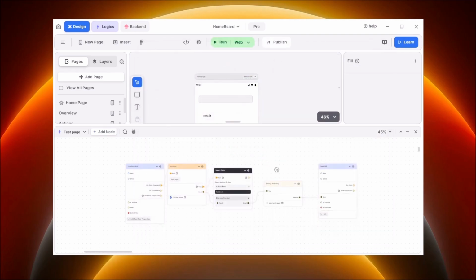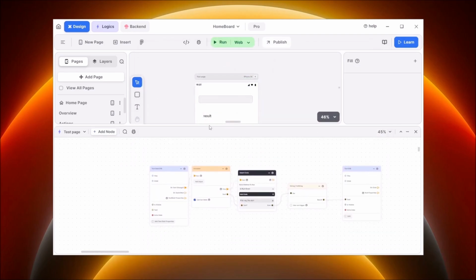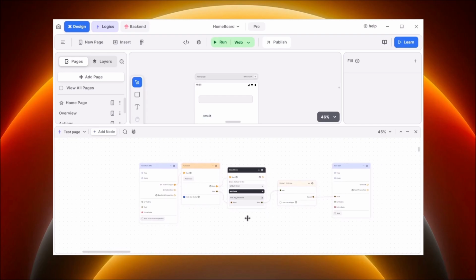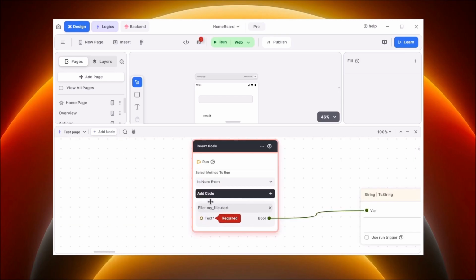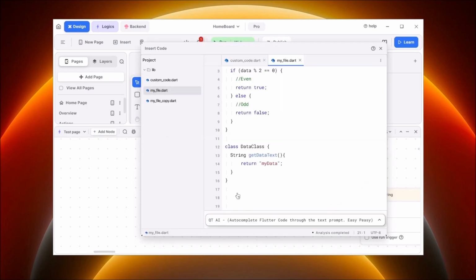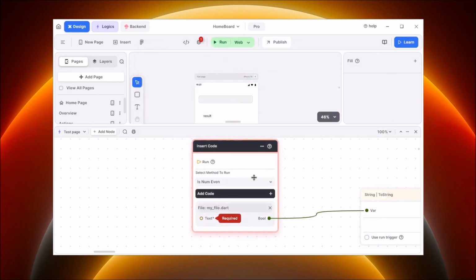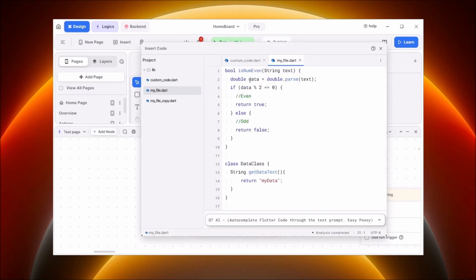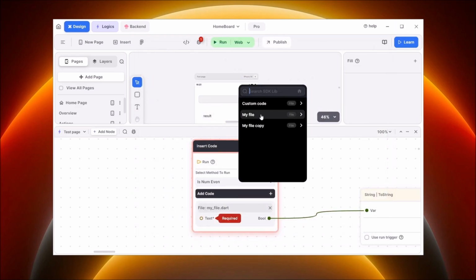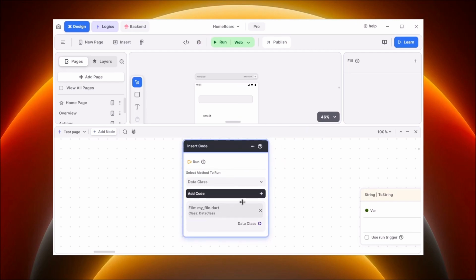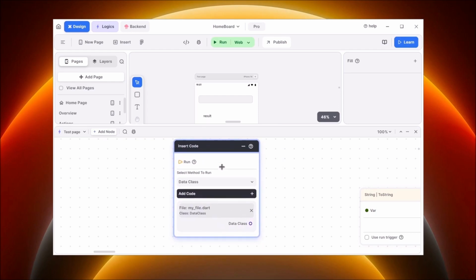Let me just close it down. To use this one, we will pass it inside this result, and for that I will remove this one, and we will take this insert code and change it. I think I have written it inside the myfile.dart. It is over here. I will go into my class, and you can see it says class constructor. It is a method. To use a class, which is this data class, I'll just click over here, and now this becomes a class object on its own.